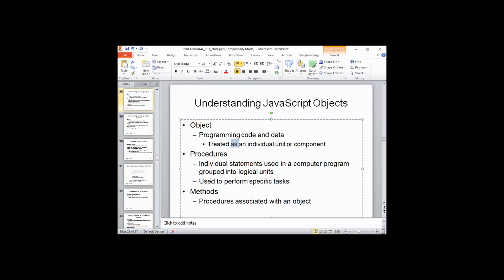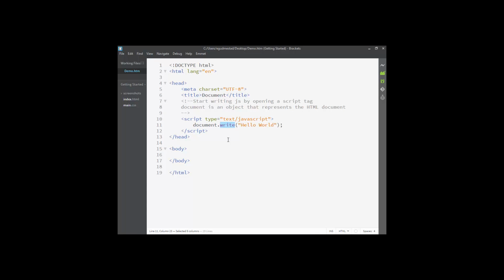Now, a method is a procedure associated with an object. Well, procedure was already defined. A procedure is used to perform specific tasks. Write is our procedure.